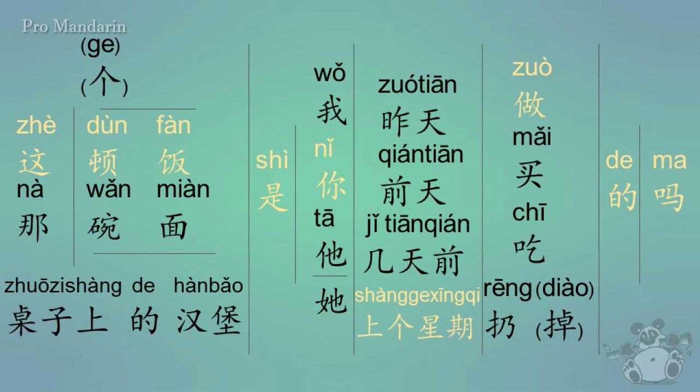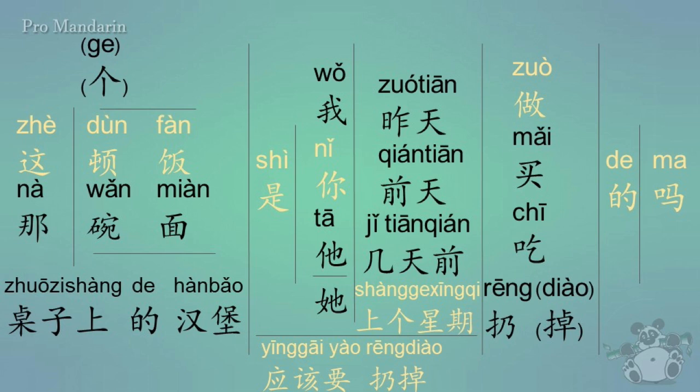Now, something that you might follow this up with is, you should probably throw it away. So the way you'd say that is, 应该要扔掉。Now, why am I not saying you in there? Well, because it's already referenced that I'm talking to you. And so I'm telling you, you should throw it away. Now, another way of saying it, and I don't want you to get confused with, oh, well, which one should I use? It doesn't really matter because they all basically mean the same thing.